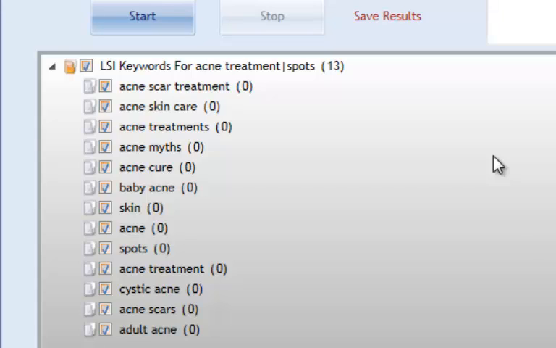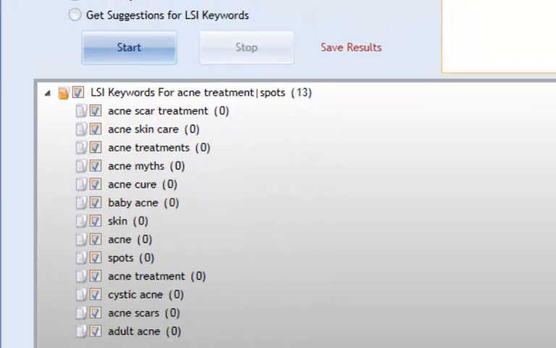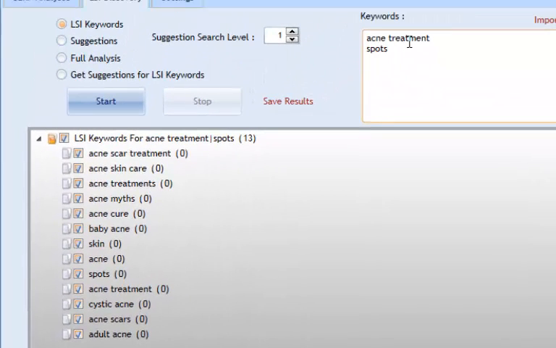But anyway, I'm sure you get the understanding of exactly what I'm trying to explain, guys. When you actually want to use the LSI Discovery script, it's very important that we try our best to enter more than one word, because if you're only entering one word, it's going to be very, very broad. And being very broad, as you saw from acne treatment, we've got words such as religion. So try your best to give a combination of words, and I promise you, guys, you're going to get down to your exact LSI keywords that you need. But obviously, we need to make sure that we're using combination words that Google will recognize as a set as well.